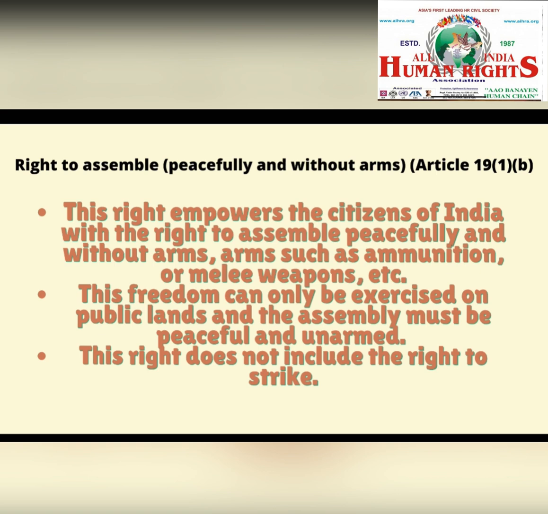Now, if you do these 5 things, your assembly will be considered an unlawful one. Now, what are those 5 things? The first one talks about interfering in a legal process. The second one talks about criminal trespass. Third one is using criminal force during your assembly. The fourth one, use of force. The fifth one, possession of property to harm someone. As per section 129 of CrPC, you can be asked to disperse, and if you are not obeying the orders, you can be booked under section 151 of IPC for an offence.